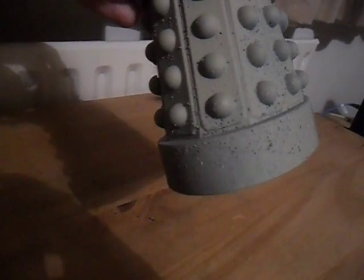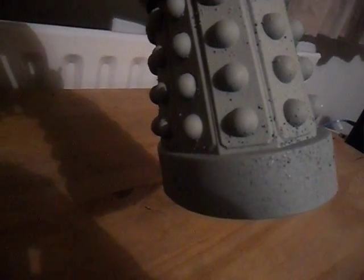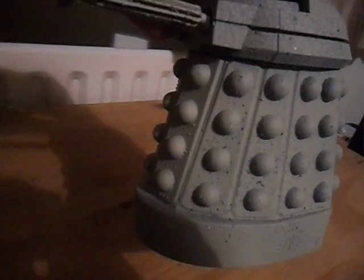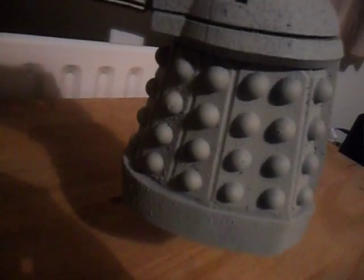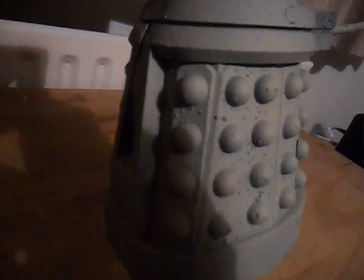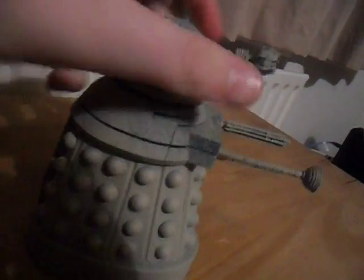As you can see, we've got the lovely rubble effect all along there. This is a little bit more delicate than the Underhenge Roman, because again, like the Cyberman, if you were to brush it with your thumb quite hard, I'd say it will fall off quite easily. Now we've got the spheres there. They're mainly smooth, they don't have much rubble, but we've got it along the back, and that special weapon we don't know yet has a lot of rubble on.